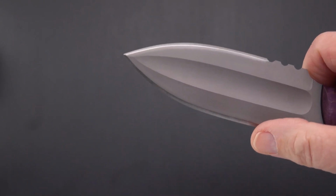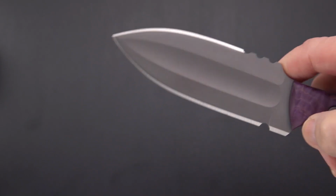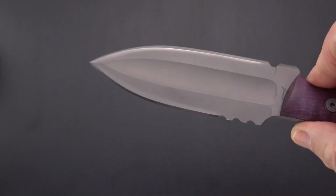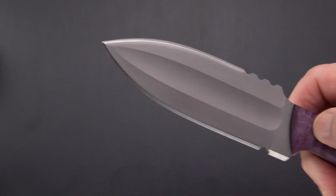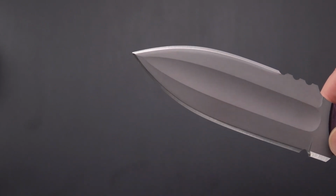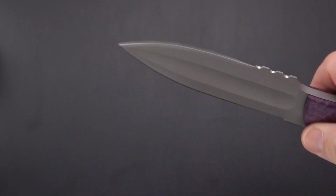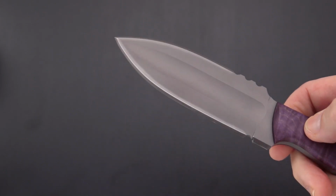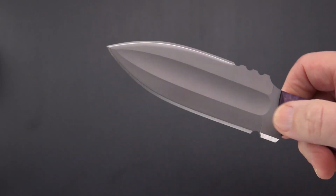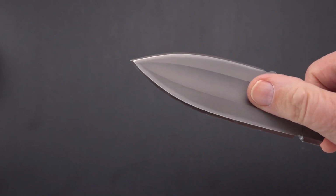I don't see this knife ever getting ground right up to the fuller. Otherwise, you'd have a very, very narrow knife. It's Nitro V. It is hardened up to at least a Rockwell 60, and it's a fairly broad blade. So it's going to get tuned up every now and then with maybe some stropping, but I don't see a lot of removal of material on this. And it's close to a 3/16 stock, so you got plenty of material there.